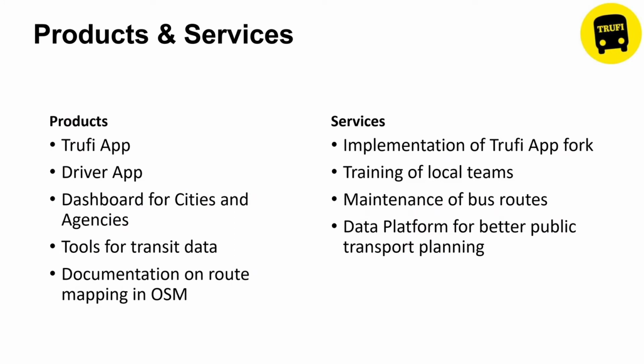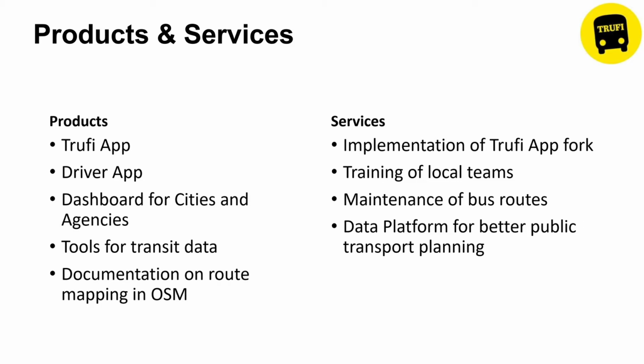Products: in the beginning we had the Trufi App as our main product. It's still the main product, but we added some more products. One is the driver app for the drivers that I will show in a second. Also a dashboard for cities and agencies so that they know where the buses are at the moment. Tools for transit data that translate OpenStreetMap to GTFS, or that check all OpenStreetMap bus lines if they have errors or if they are working well. And we have documentation on how to do route mapping, because it's not an easy thing.